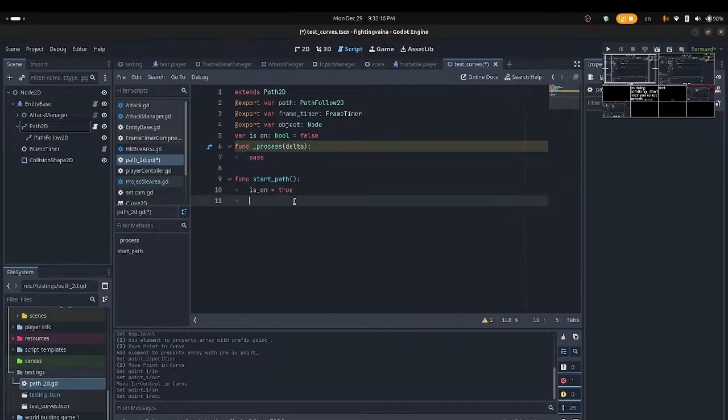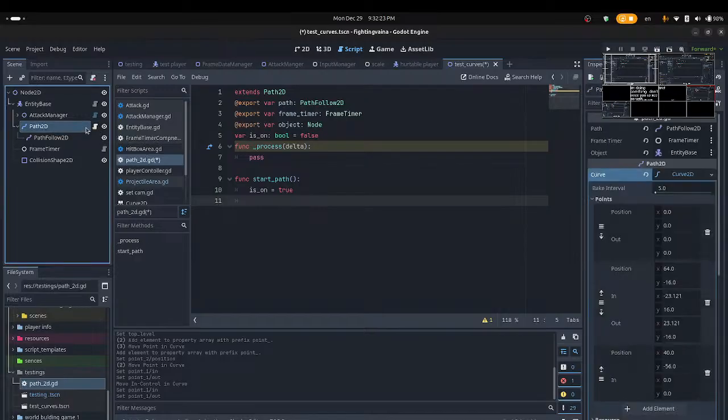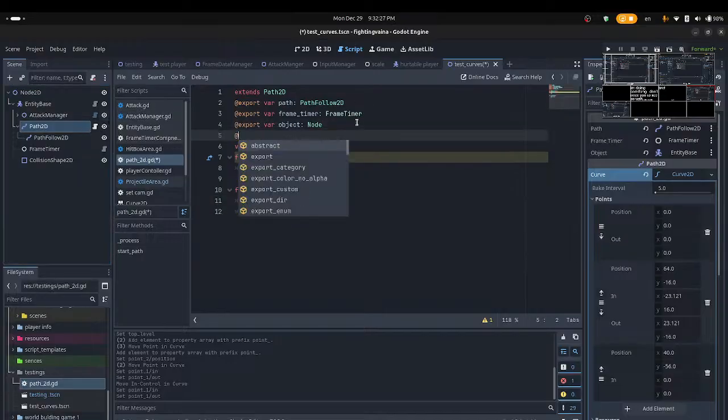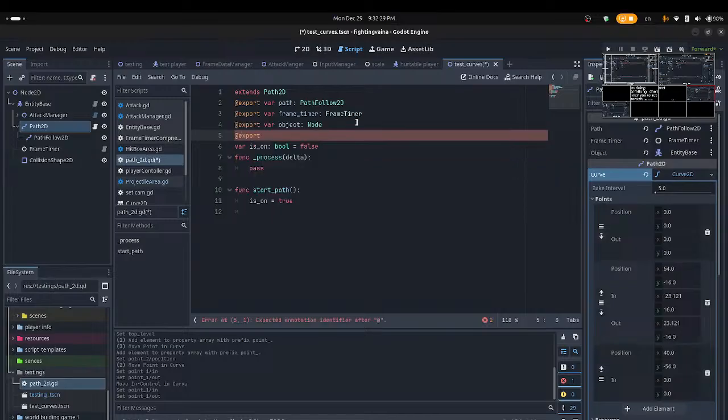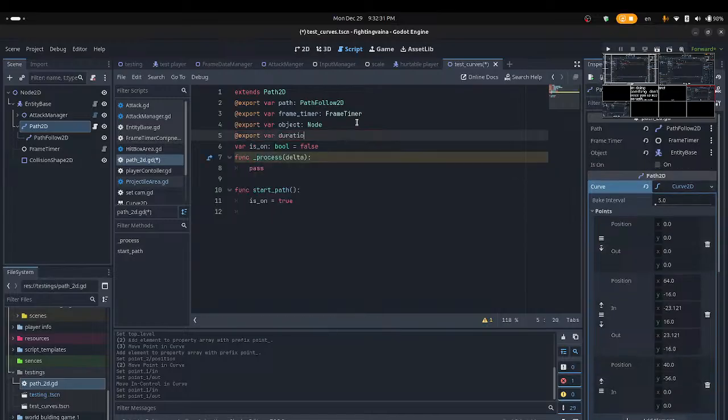That's the first thing. I think this would have an export var duration in frames.